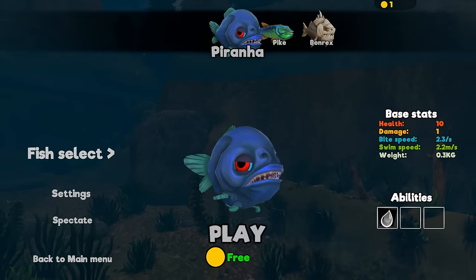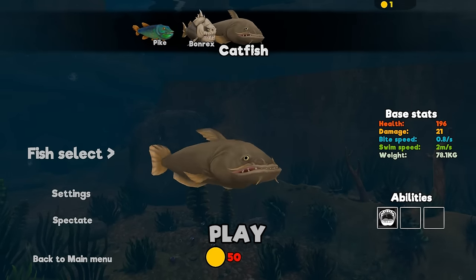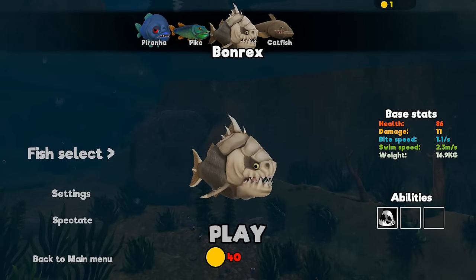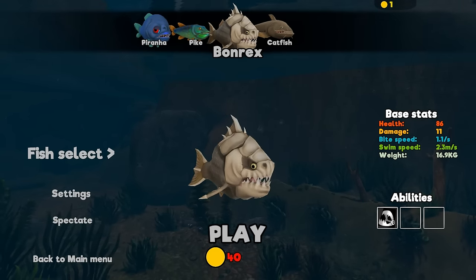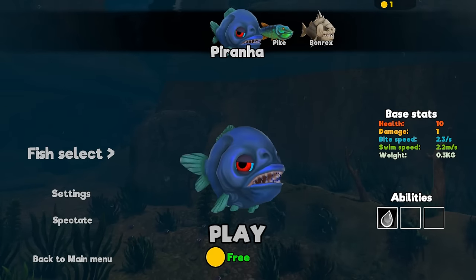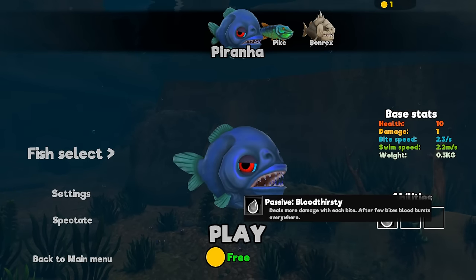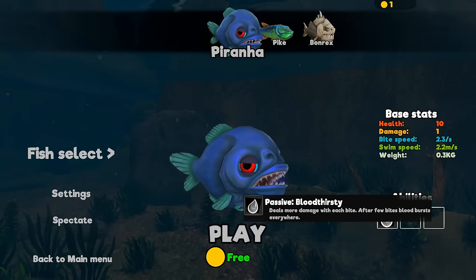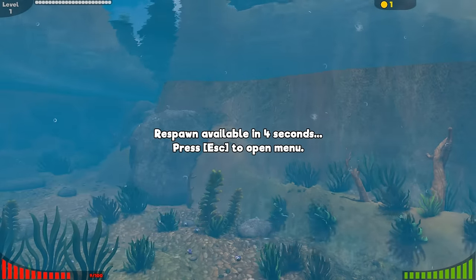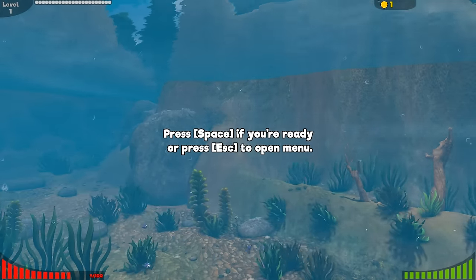Fish select. We've got piranha, pike, bonrex, and catfish. What the crap is this thing? So, health, damage, bite speed, and swim speed. These things cost money, and we have one coin, so we need to play the piranha some more. It's a little tricky. Ability passive: deals more damage with each bite. After a few bites, blood bursts every... What? Okay, let's see. I played it a little bit just to make sure I had the controls right.